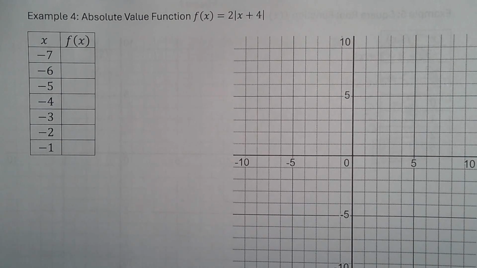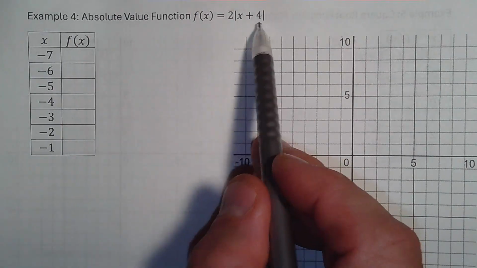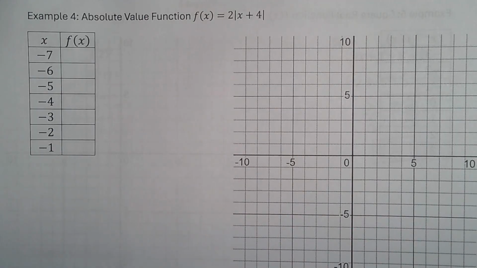All right, welcome to lesson 4.1 on functions, and now we're going to look at what we call the absolute value function. And so we need to talk a little bit about this. You'll notice these vertical lines here. These are kind of like parentheses, but they do have an important job.